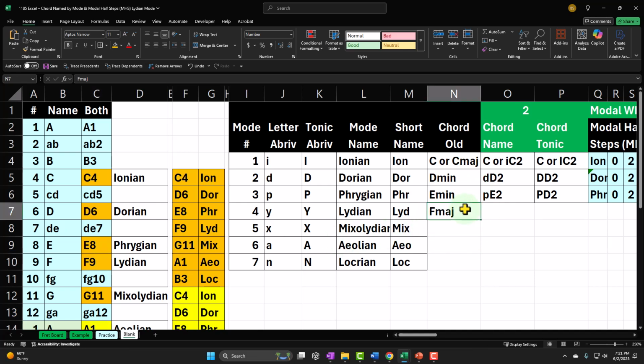Now that's got the same naming convention as we had up here for the C major, right? F major and the C major. Notice there's no distinction between those two. That's kind of a problem because I'd kind of like to know a distinction from a playing standpoint. From a stacking of intervals standpoint, you can say, well, that gives us just one name. There's always one name for that particular chord.